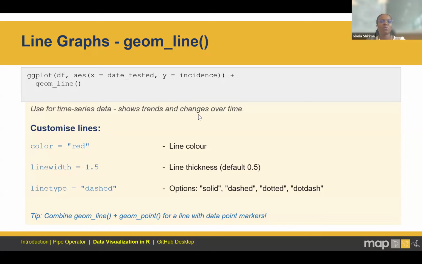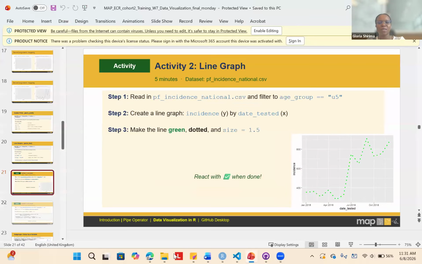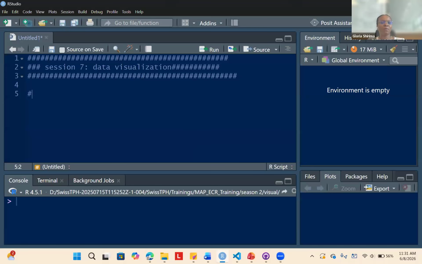But we will shift right now. I have to stop sharing and end my slideshow, and I will keep my script. So you can continue with the same script that you were using with Praise. First of all, if you didn't load the library, I will just load my library here, and we'll continue with the good practice that we had from Yuval. You have to keep comments, like we load library. So we said our library is tidyverse.